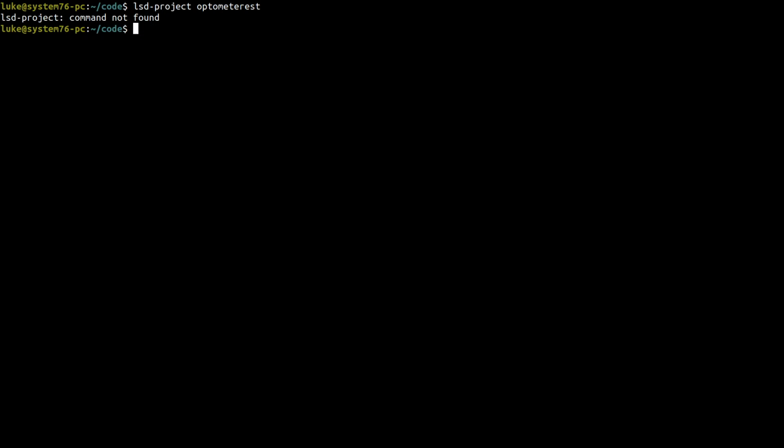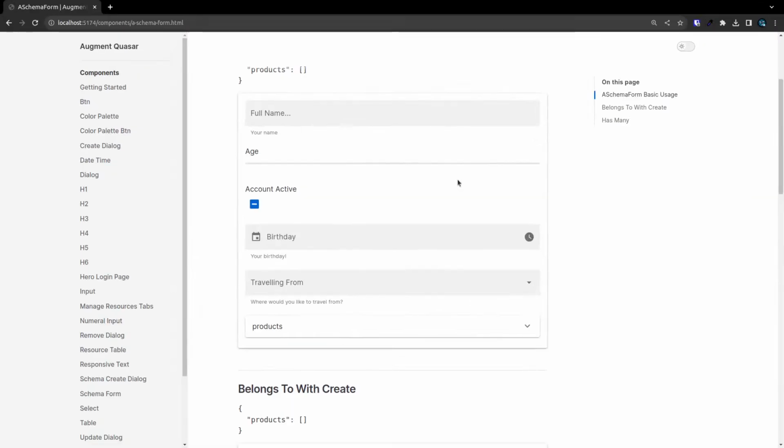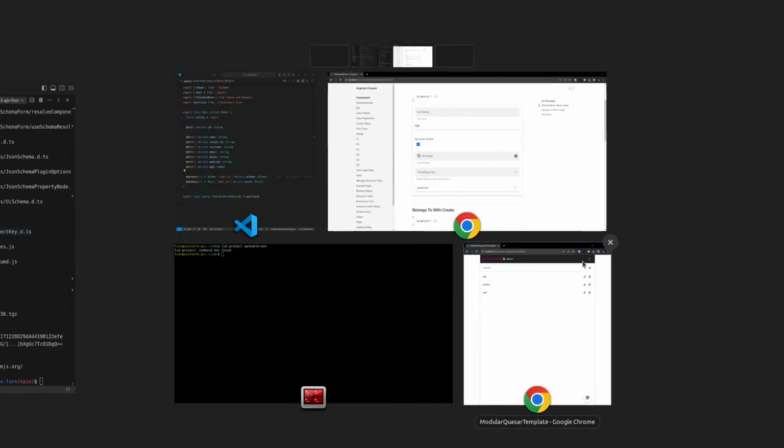But then in your Laravel project, you could do the same thing, where you can basically just say like LSD project generate. Yeah, we'd probably do something like that, where you can say LSD project generate, and then it basically finds your Laravel project, it finds your front-end project, and then automatically generates all your Laravel models, all your Laravel migrations, all of your Pina ORM models. So you've got full typing, and everything just gets pulled in, and you're ready to start developing. And then when you want to build like a table, for example, you can just come in here and use the table component, and it will automatically have your belongs to relationships, your many-to-many relationships.